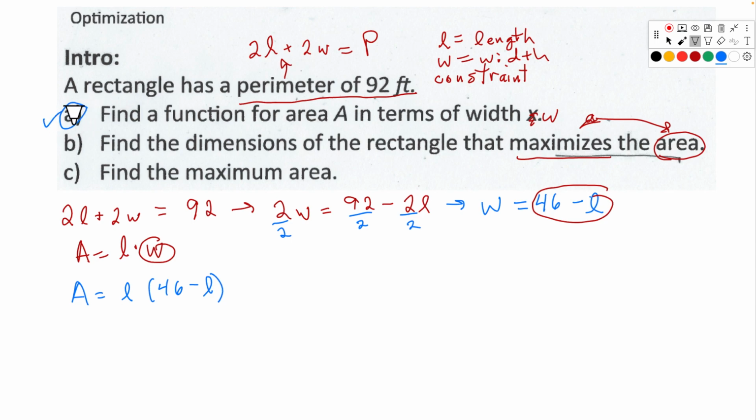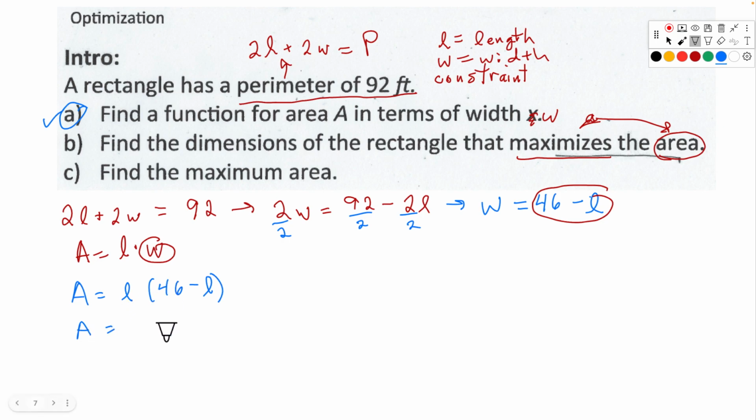Not too bad. Next one, we're solving for two things. So we solve for the dimensions, what the length is and what the width is, so we'll come back to that. And then it's an easy step for the next one. So what should we do next? What's that? Take the derivative, but if we do the derivative of this stuff, we've got a product rule thing, right? What if we distribute it first to kind of simplify? And again, you could go with the product rule. That's just the heavy lifting stuff, and I like lighter loads.